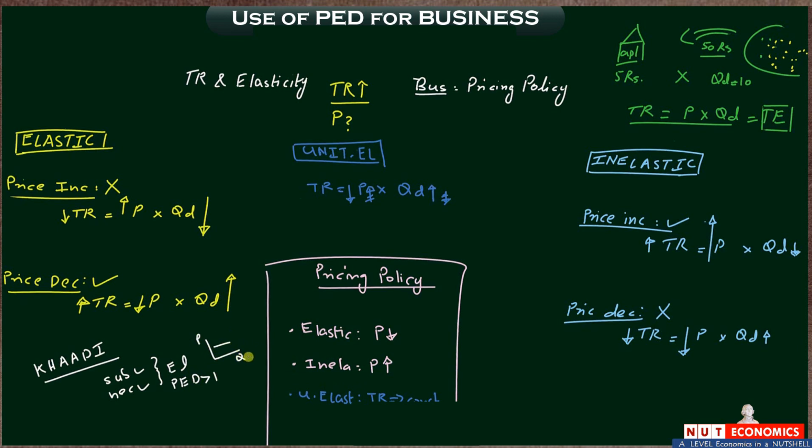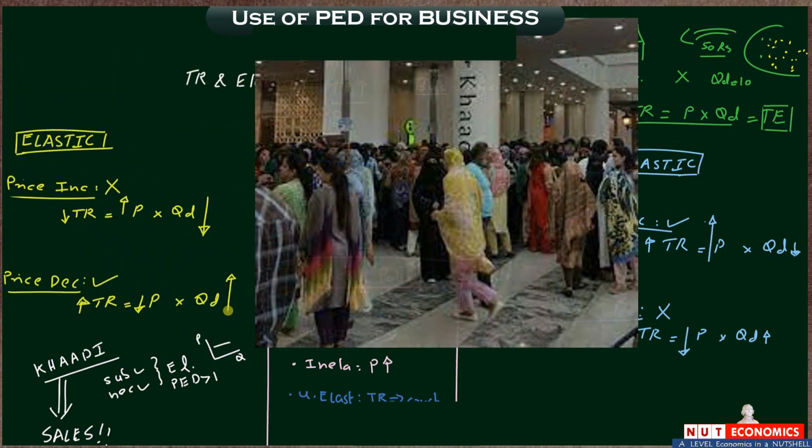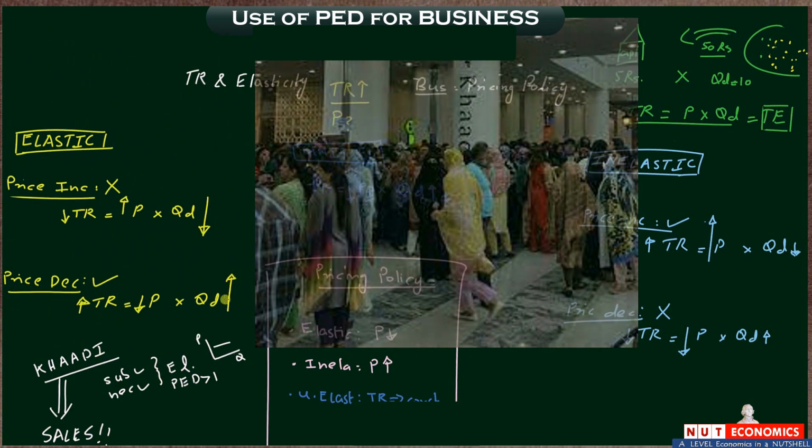Now, in terms of pricing policy, our theory here is predicting that if demand is elastic, then you should lower the price to increase your total revenue. Does Khadi often lower its price? Yes, in fact it does. Khadi would usually give you a couple of sales every year. So this is exactly what they are doing. Looking at this elastic price, they give you a little bit of discount and then you run to the shop like crazy. There is a long queue and all the stock is gone suddenly. Quantity demanded responds a lot and Khadi ends up earning a larger total revenue.